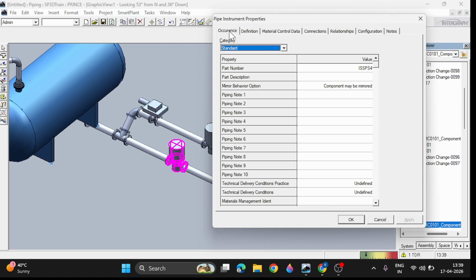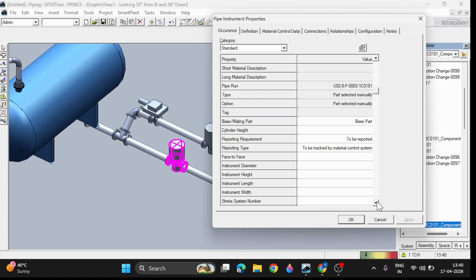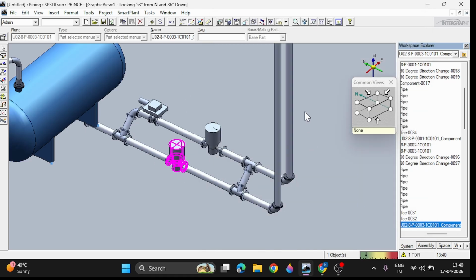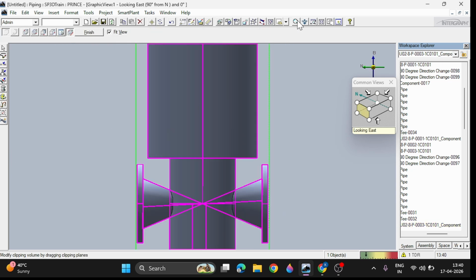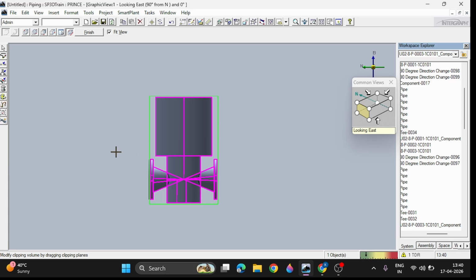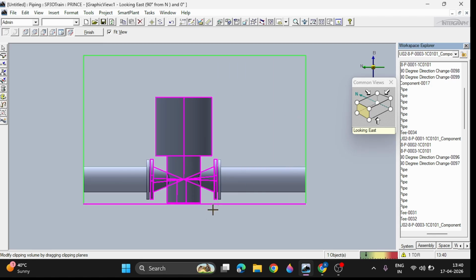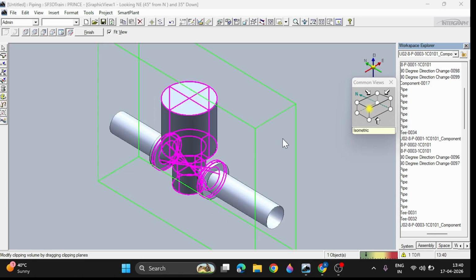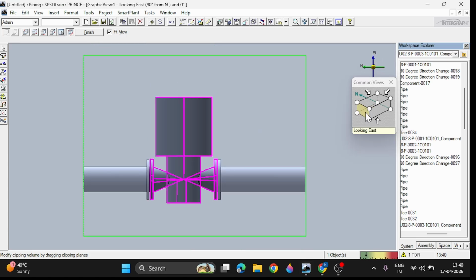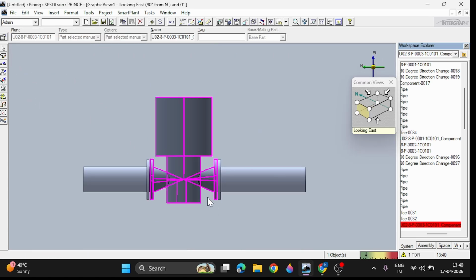Now I will show how we can change it. First we have to go to the occurrence. Here first we have to give the face-to-face distance. Let's clip this part only, and I will increase the portion. I am clicking the object so you can see the valve directly, and the other objects will be hidden. Just increase this portion also. Now it's perfect. Now we will see how we can change the face-to-face distance.